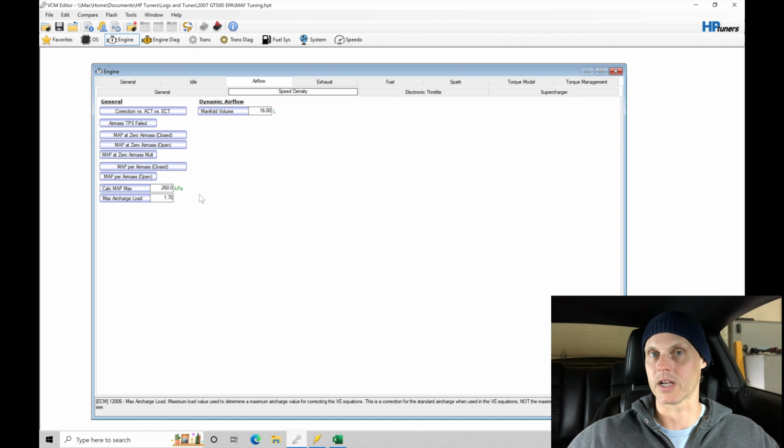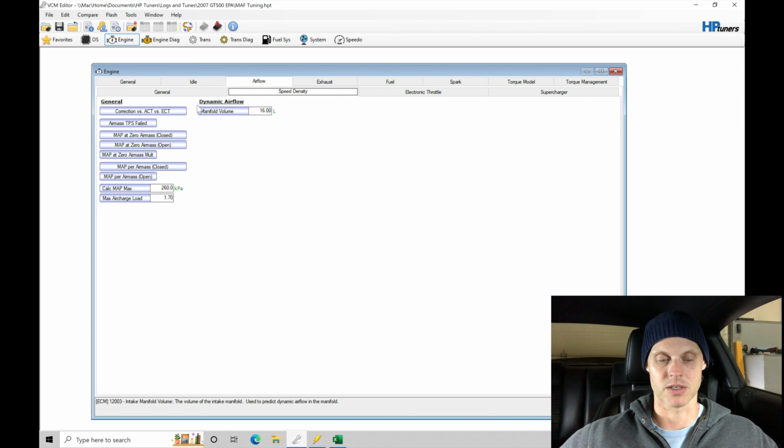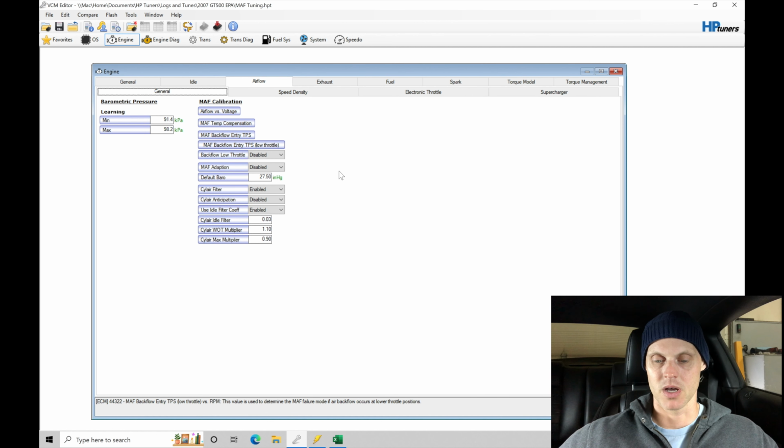Ford, again, has done an excellent job, and a lot of times if I'm calibrating and tuning a GT500, I don't even touch the speed density tables because they're pretty good already, and they require very little work. So I wanted to mention that. This video, again, is just going to be focusing on this mass airflow calibration process. So that should be probably the extent of what we need to talk about in the calibration. Now there is something under general here that I do want to go in and change. The watt multiplier, I'm going to set this at 1.99 and the max multiplier both at 1.99.